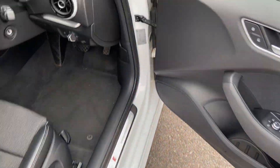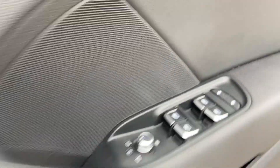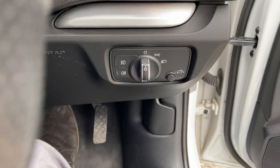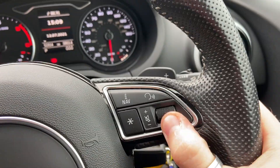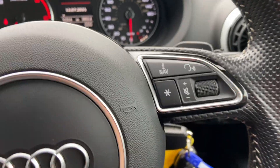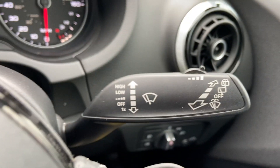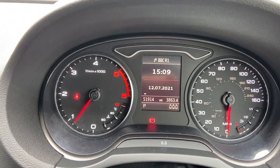Just to show you some of the features inside the vehicle now. Controls for your windows and mirrors are just to your right-hand side on the door. As you step inside, lights are just down to your right-hand side. You've got the multifunction steering wheel with volume control, navigating your menus, cruise control, and sensor wipers — just under 52,000 miles on the clock.